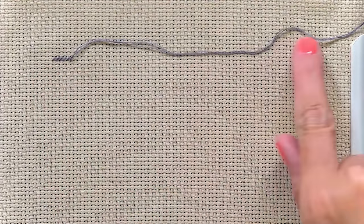Now, as you're stitching, if you think your stitches are getting messy, I don't think mine are, but I'm going to give you a tip on what to do. If you feel that your stitches are not laying nice and flat, unthread your needle and pull your 2 strands completely apart. Straighten them, put them back together, and rethread your needle. So again, I'm going to pinch my threads tightly and thread. And you can leave your tail as long as you want right there. You just don't want it to be longer than your stitches.